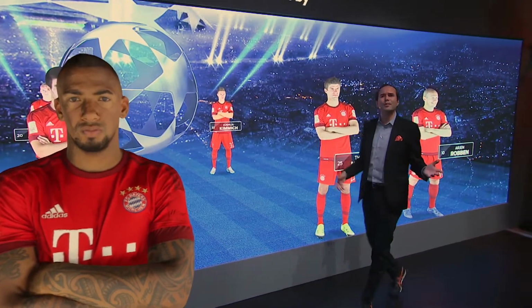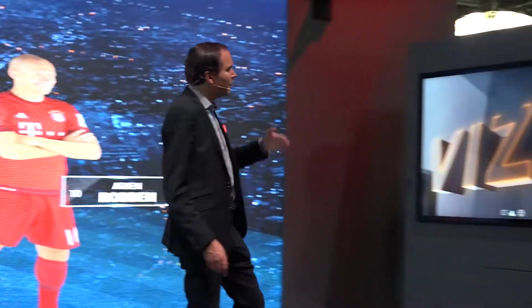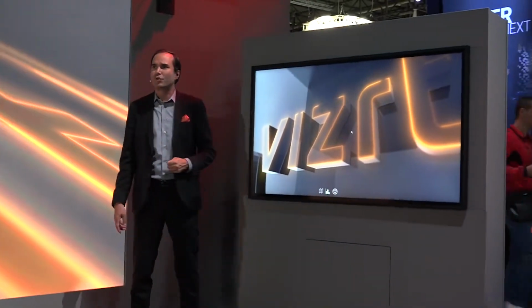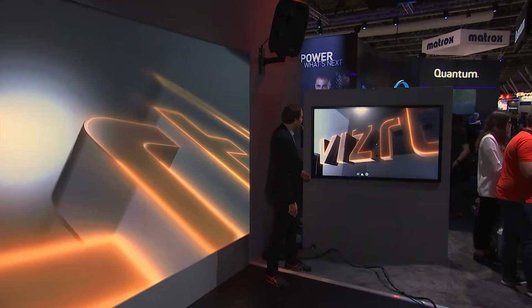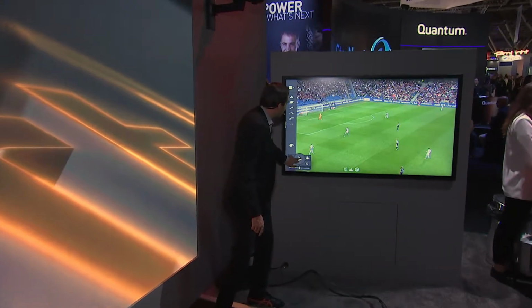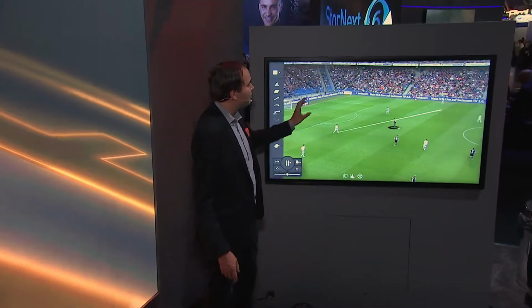Now, when you are talking about sports, it's not enough just to have the graphics in the studio. We also want to be able to bring game footage into the studio. So we're going to go back over here to our touchscreen for a second, and using the Viz Libero sports analysis system, we're going to be able to analyze what is going on during some match footage.